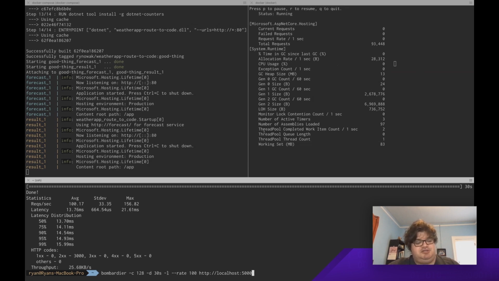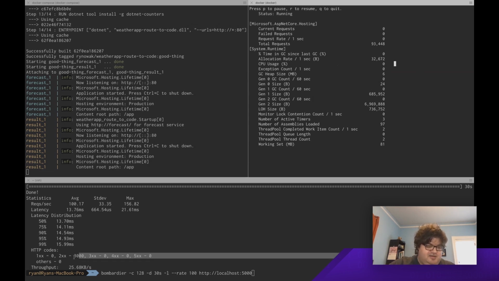You probably shouldn't shoot for the max throughput you could do. You should probably shoot for understanding how much throughput you do need to handle, and whether you're healthy at that level of throughput. Is my latency distribution good, or are things going into the weeds? It also very clearly visualizes what status codes each request fell into. So you can see I had no errors. 400s and 500s would be errors. I had no errors. Everything was a happy 200.